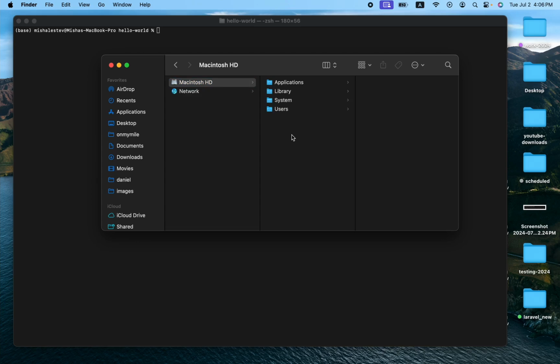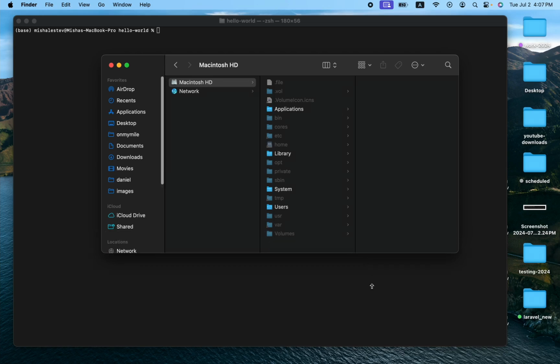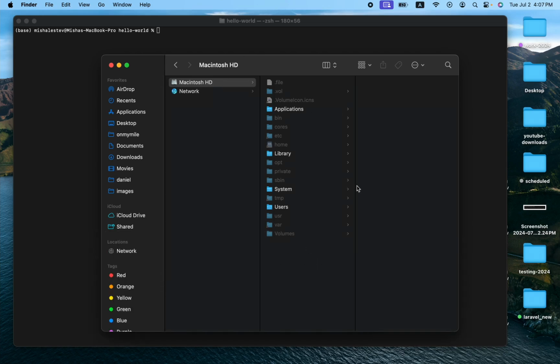Now I hid them, and in order to open them again, I would say Command Shift dot, and I see them again. If that didn't work, just search in the browser how to see the hidden files on Mac or Windows, whatever you use.